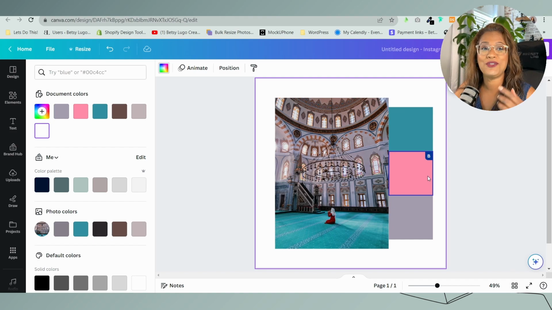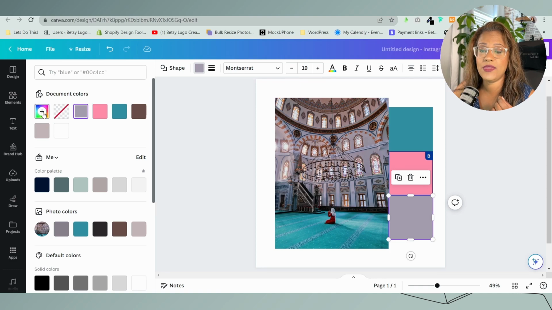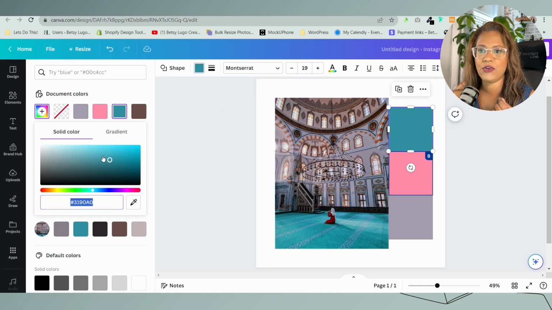And let's say, sometimes when you add a color, it'll change the whole dynamic of these three color combinations together, correct? So what you can now do is come back in here, grab this teal, and let's go ahead and make it darker. So you grab this gradient or little, I don't know what you call this thing right here. You just grab it and then you pull it toward a darker color.